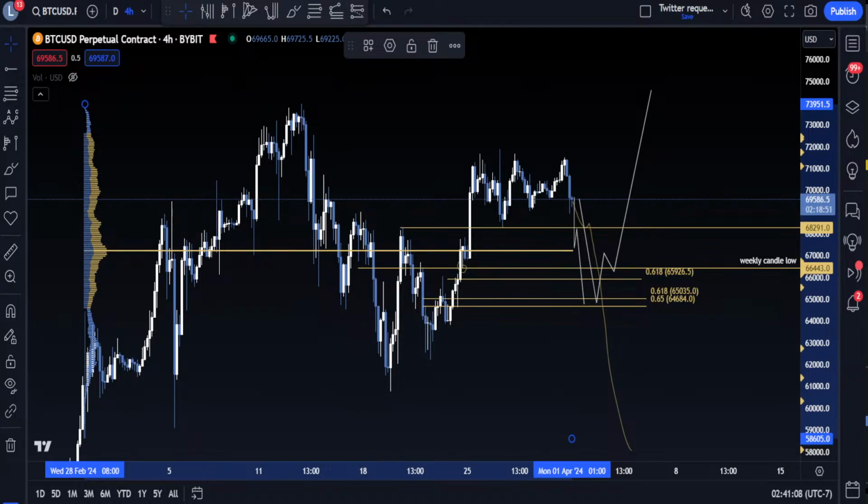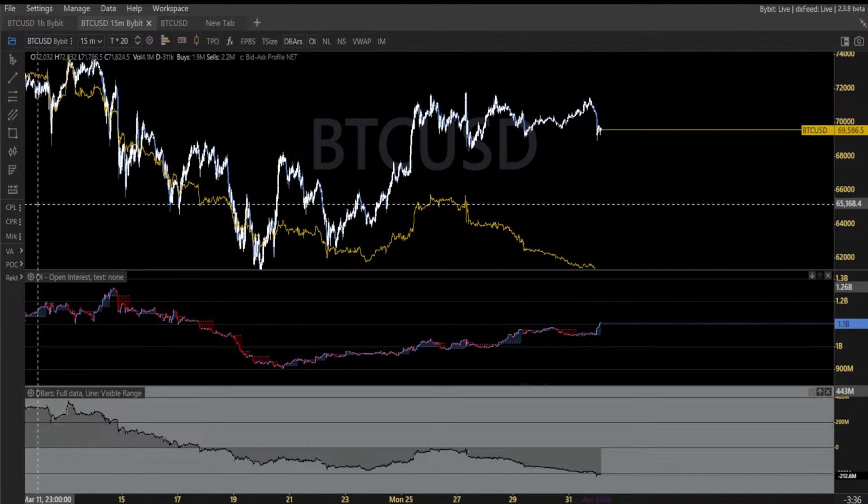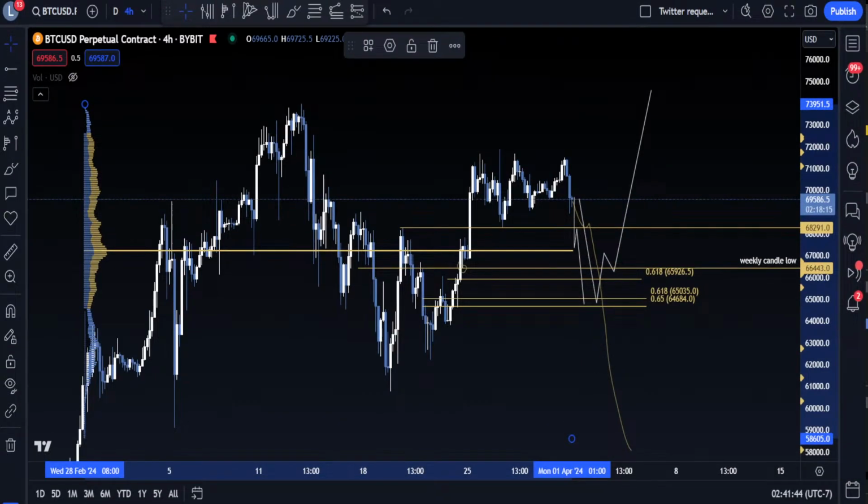Someone says, hey, how do you put the CVD line on the chart? Do you have a video on this? Yeah, you just go into your CVD settings, your delta bar settings, and let me just go over to it. I'll just show you. Oh, I actually can't pull up the settings for some reason on here. Well, you just go to CVD line, and there's an option, CVD line overlay main chart, and show CVD line. So show CVD line, overlay main chart. You just select those options.